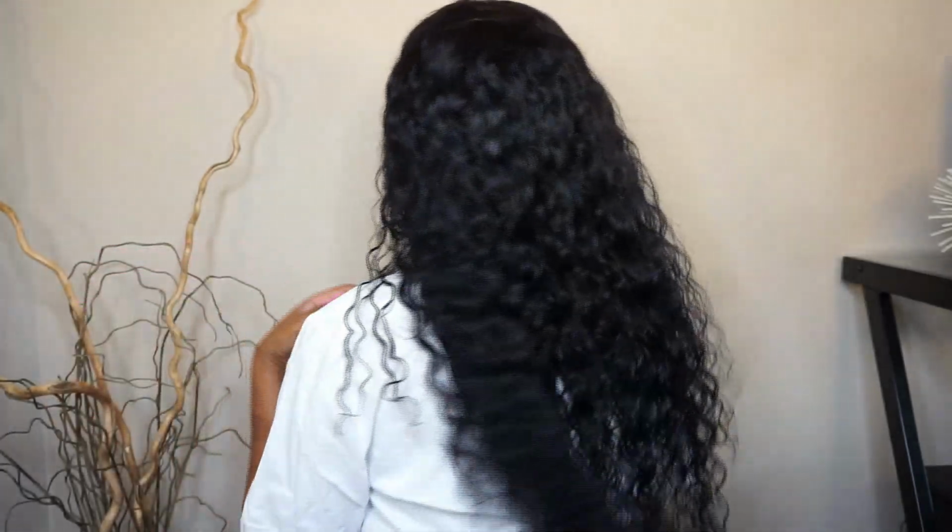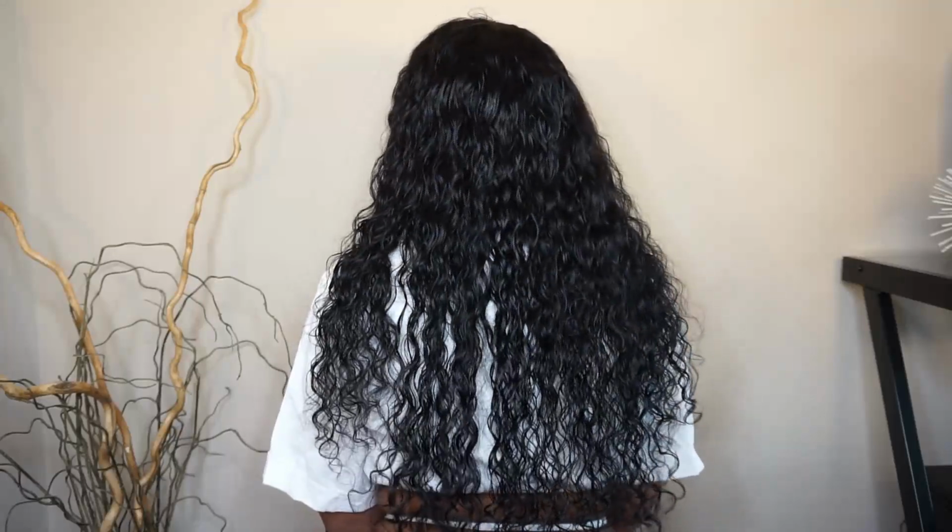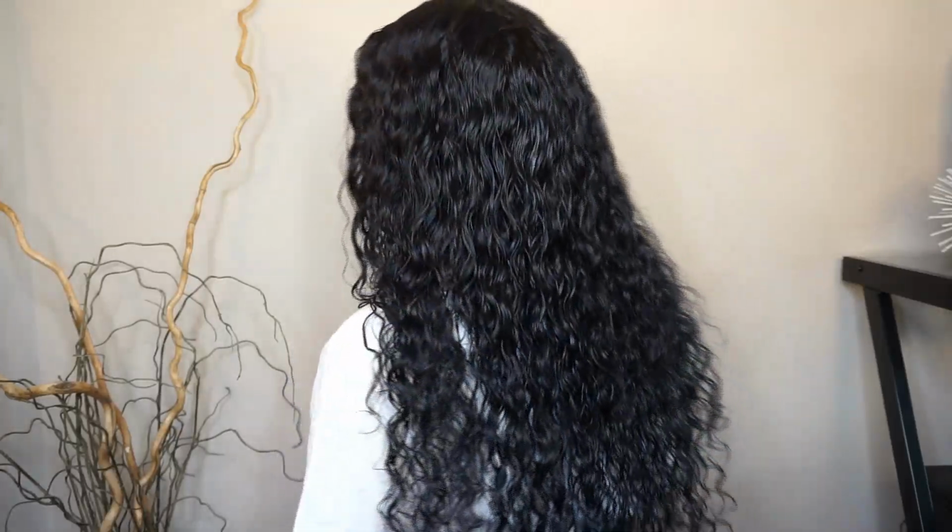I love that it came pre-plucked, pre-cut. I'm not going to say pre-bleached because I did still have to go in and bleach the knots. But basically, they did everything for you down to cutting the baby hairs. Like, sis, you cannot complain. This is literally so beginner friendly. You can throw this unit onto your head, especially if you have difficulties plucking and cutting your edges. Sis, get this unit. It looks good. Minimal shedding. Again, it's a curly unit, so do expect it to shed a little bit, but it wasn't anything drastic.